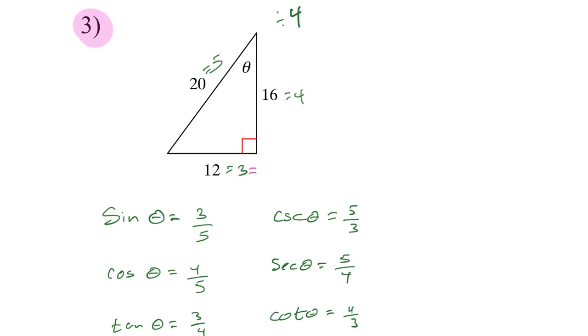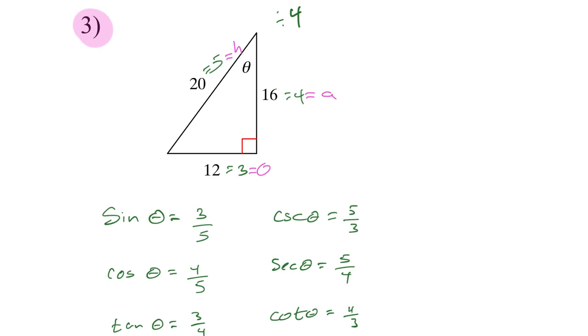So in this case, again, this is opposite from this angle. From that angle, this is still the hypotenuse, and then this is the adjacent side. Keep in mind that on every right triangle, your hypotenuse is the largest side of the three, the longest of all three sides. So in this case, sine is 3 over 4, that is the opposite over hypotenuse. Cosine is 4 over 5. Tangent is 3 over 4. Cosecant is 5 over 3. Secant is 5 over 4, and cotangent is 4 over 3.